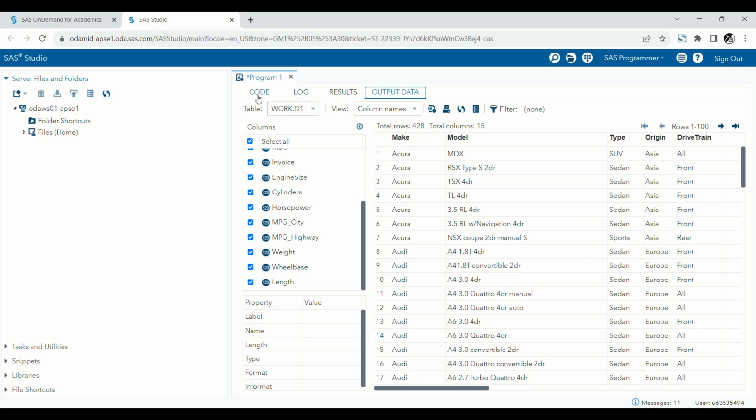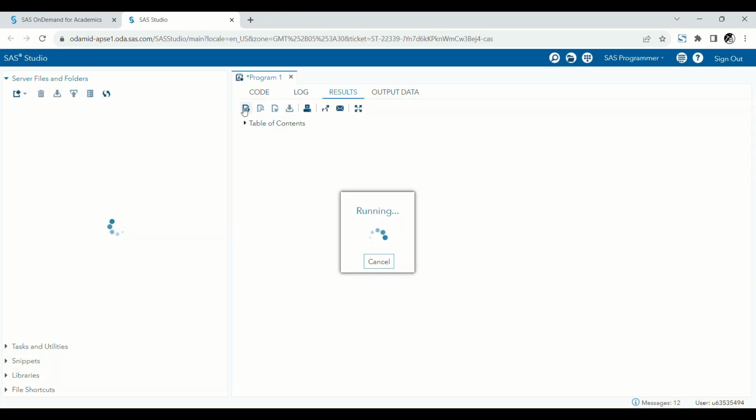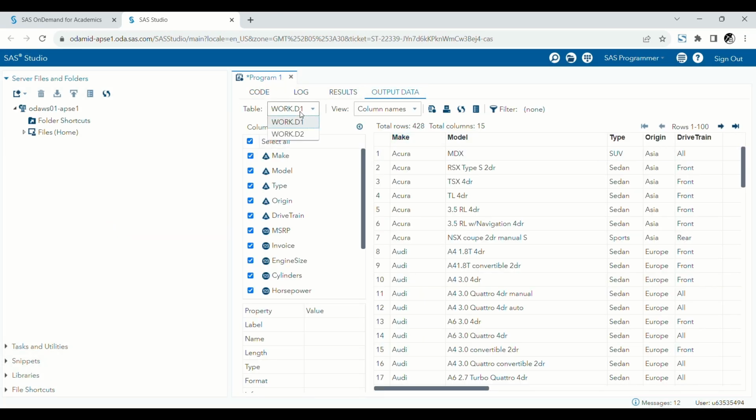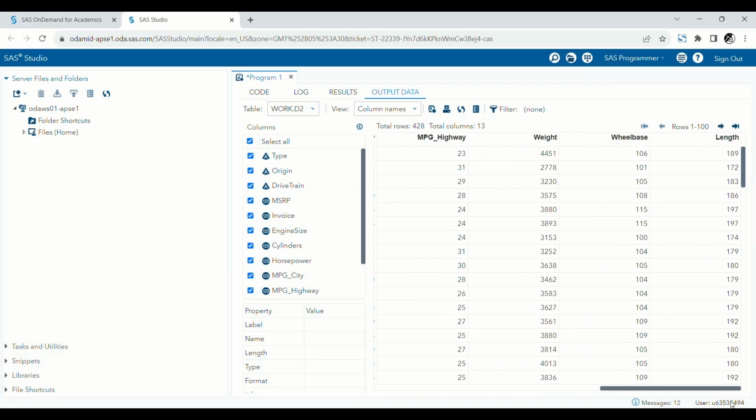But here the requirement is only to drop two columns. Then we can simply use the drop statement followed by the variable or column names, that is make and model. So when we use it like this, and if I run the two data sets, in D2 I should get 13 columns ranging from type till length.